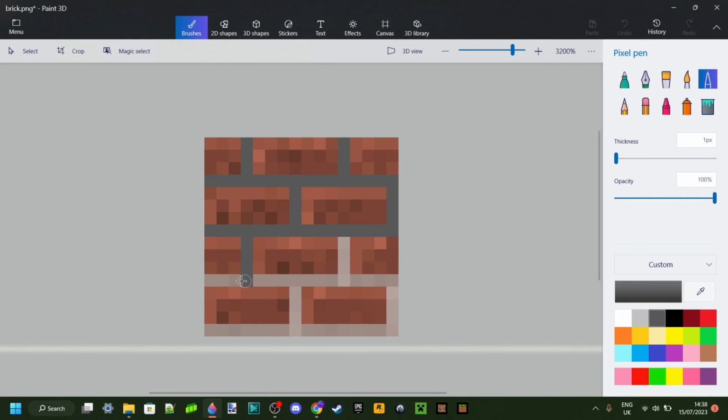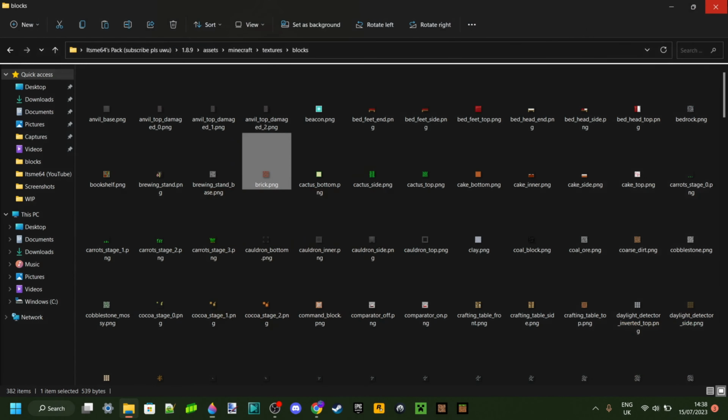Yeah, and you can just go ahead and edit stuff like this, make some custom things. You probably have some idea in mind of what you want to do. Go ham, be creative, do whatever you want. Obviously, I'm not being very creative right now. Anyways, once you've finished editing the file, this is going to be the new brick texture. So I can click Ctrl S to save it. There we are, and now it's saved, and now it is right in here.